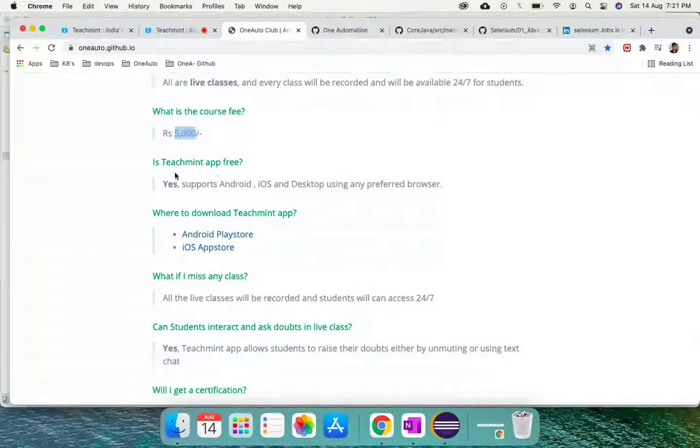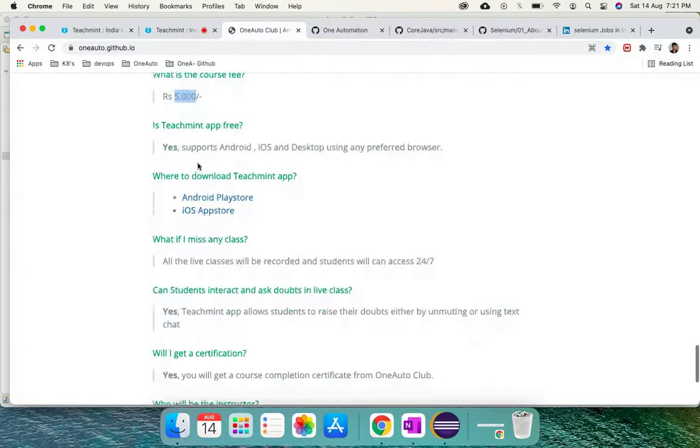And as I mentioned, Teachmint is a free app, so you can go ahead and download from either App Store or Play Store. And when it comes to desktop, it is just like using a WhatsApp web. So you just launch the Teachmint.com, and then scan your QR code with your mobile, so that your mobile login will be taken for the desktop. So it will ask only once for the whole time.